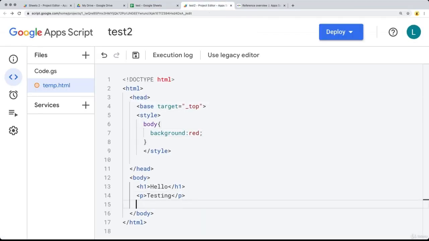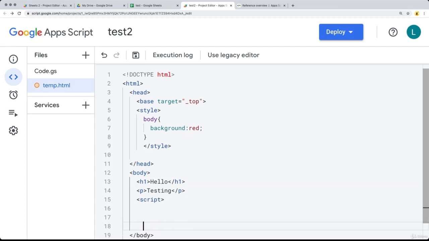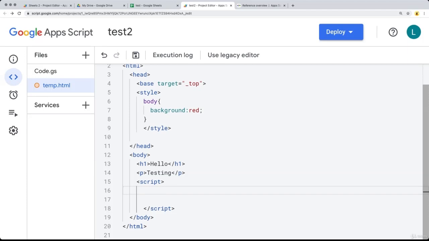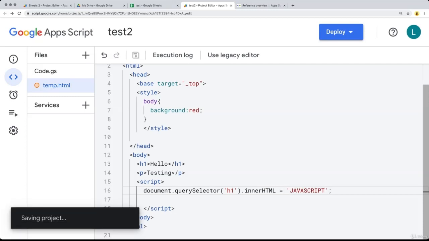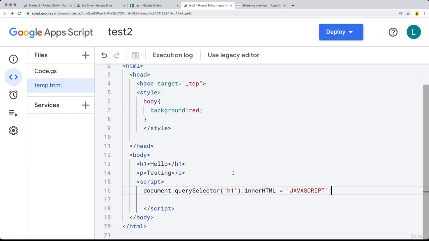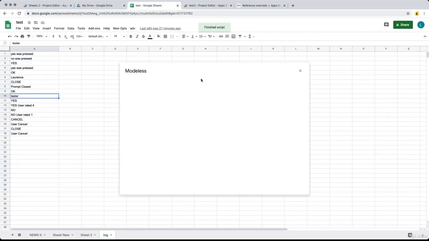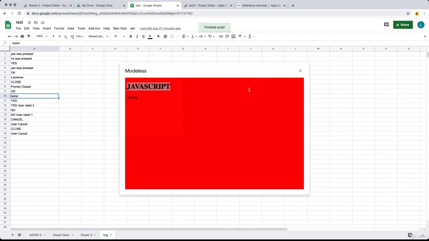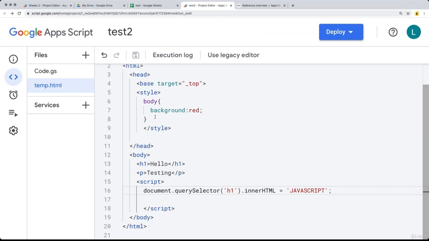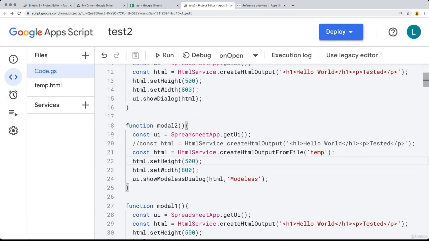And this also goes along for the script tags. So we can use and run some JavaScript and make updates to the code if we want. And we'll just select the H1 and update the inner HTML. And that's just some JavaScript where we're selecting the element from the page and updating the HTML of that element. So let's try that one more time. And we're running the JavaScript, so that's updating the content within the HTML. So we can have whatever JavaScript we want running within the HTML file that we've just created.